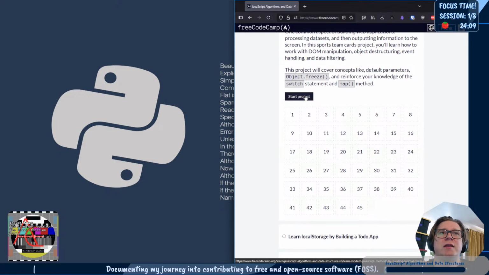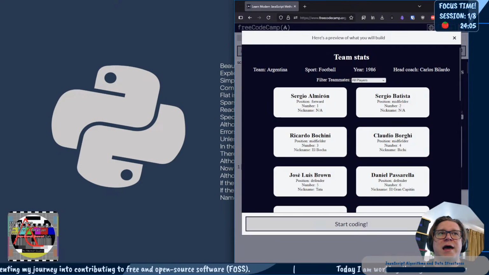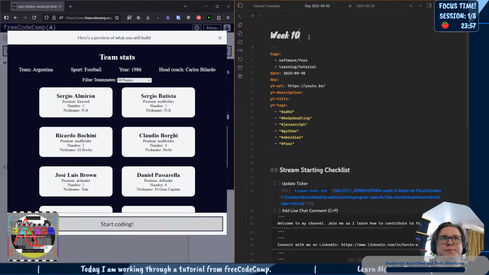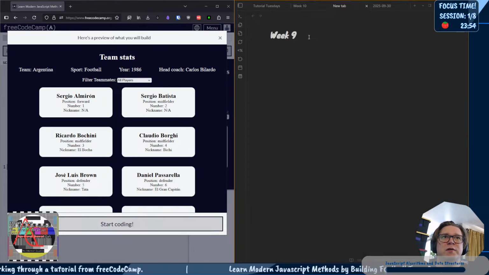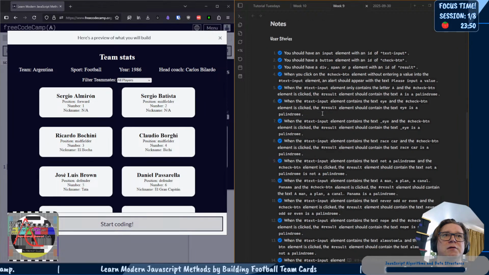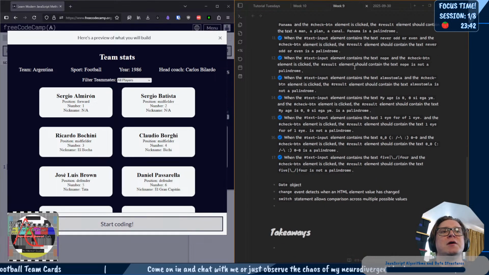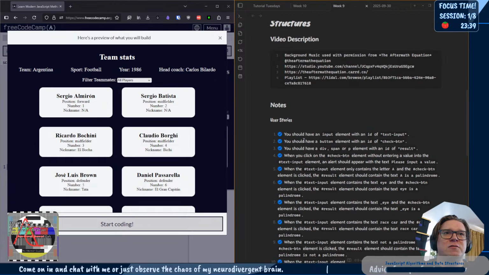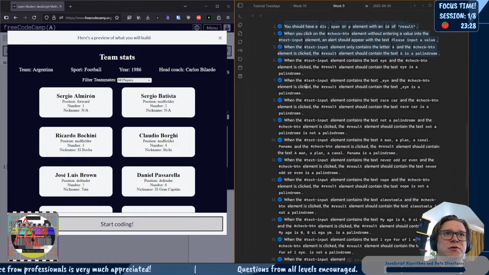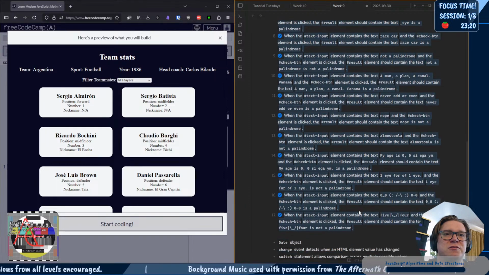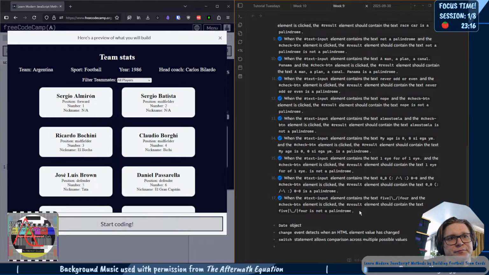So let's go ahead and start. I did want to take a look at the last week. So last week, what I need to do is set this as week 10. And I want to open up week 9, which is what we did last week. We did this user story thing with the certification project, where we built a palindrome checker. And a lot of these user stories were the setup, and a lot more of this was just tests. Like 12 of these were just test cases.